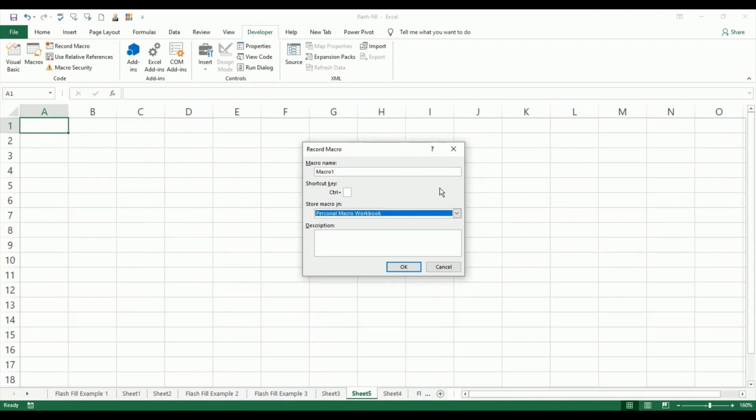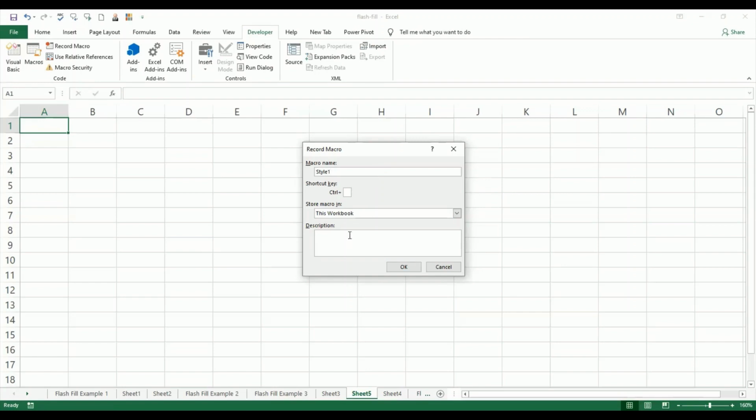Again, when I store under the personal macro workbook, to delete a macro becomes very difficult. There's an entire process to delete that macro because it is going to get stored in the root of Excel. That means जो हमारा Excel software का root directory है, जहाँ पे हमारे सब सॉफ्टवेयर के फाइल्स हैं, वहां जाके ये मैक्रो अपना पोजीशन ले लेगा. If I choose personal macro workbook, to start with, I'm just doing it as this workbook to show you all, and I will give this macro a name called style 1.